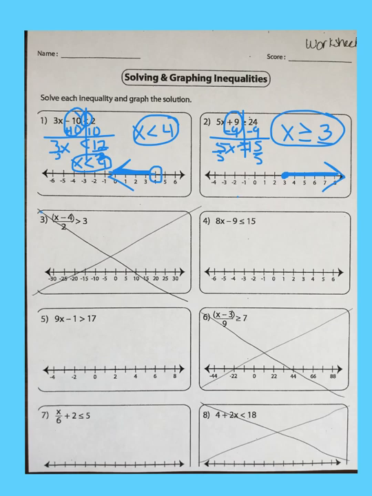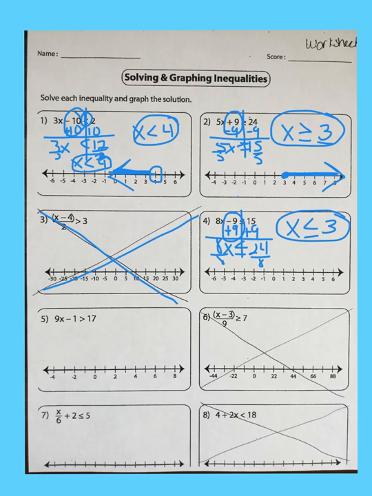All right, we're going to skip number 3 and go on and solve number 4. I will pause right now while you solve the inequality. So this time I started by adding 9 to both sides because the last thing I did was subtract 9. So 15 plus 9 is 24, and I bring my 8x down. And now I have 8 times x is less than or equal to 24. I divide both sides by 8, and I am left with 24 divided by 8 is 3. So x this time is less than or equal to 3.